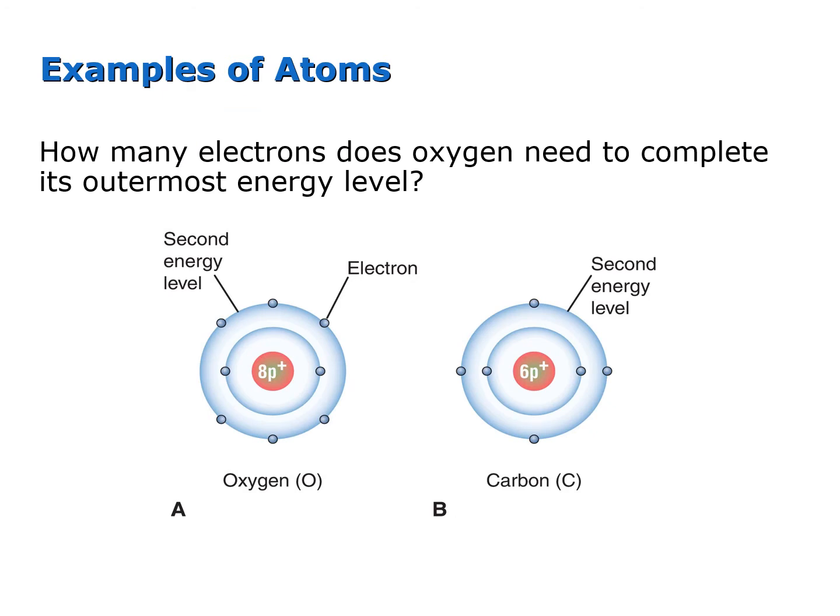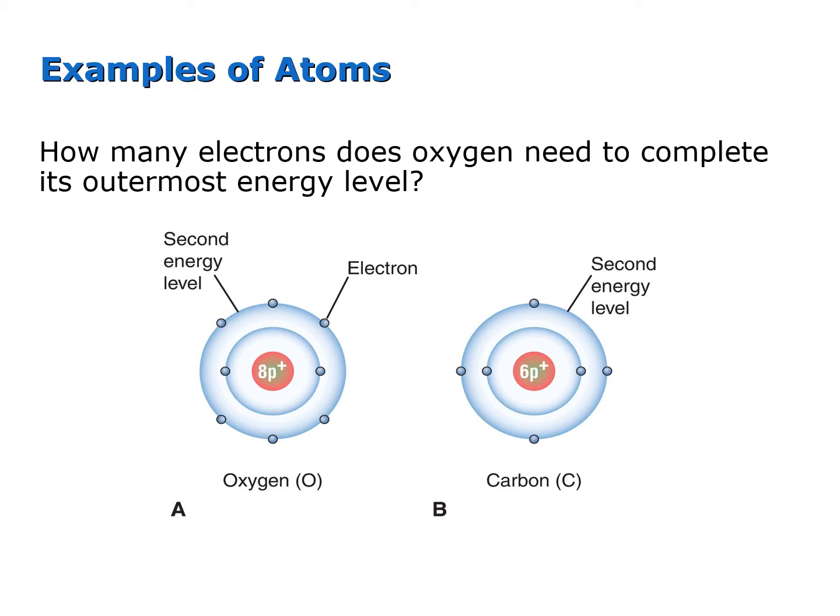I would like to review again with you, and we'll look again to the carbon first, and you can say that the carbon has 6 protons, so 6 positive particles in the nucleus. As a result of that, we'll have 6 negative particles that will gravitate on the orbits. 2 on the first level of energy, always 2, never more than 2, and the rest of 4 will be on the second level of energy.